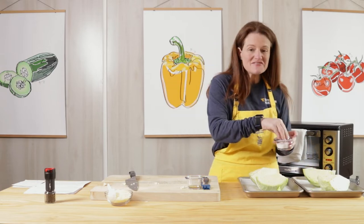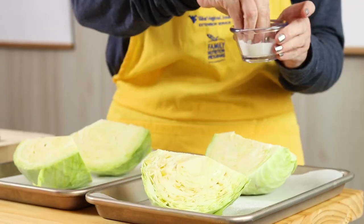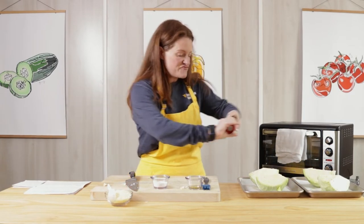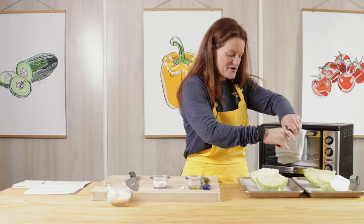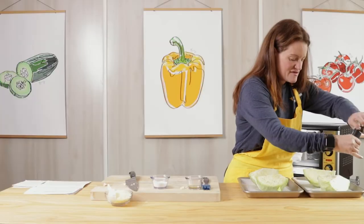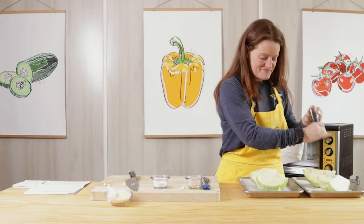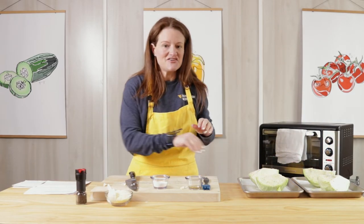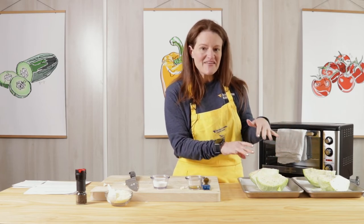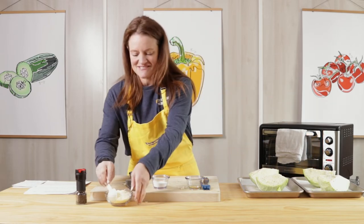Cabbage is full of antioxidants. It is high in fiber, so it's going to be wonderful for our overall digestive health. And I've got some fresh cracked black pepper. Cabbage also has vitamin B6 and folate. And you can definitely not add pepper to some of these if you have children that would turn their nose up to that. I think some crushed red pepper would be good if you like spicy.